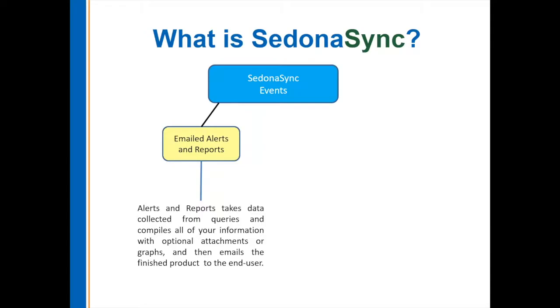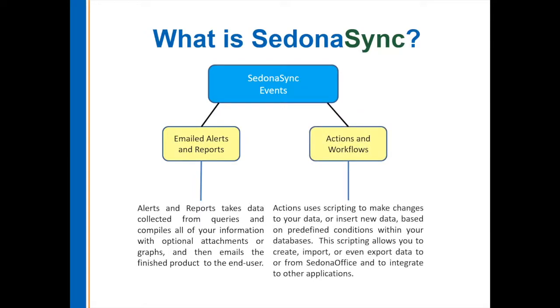In addition, we can also grab other types of reports using things like Crystal Reports and other reporting engines we can tie in to the SedonaSync application. And the workflows are going to allow us to possibly create new data. We can import and export data. We can create different types of Excel files or CSV files with that. And then we can create entire workflows where we chain one event to the other. Based on when this happens, we do this, and then however we respond to that, we can go on to the next one.